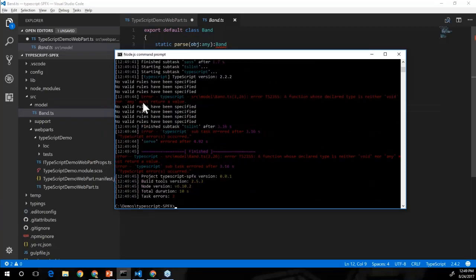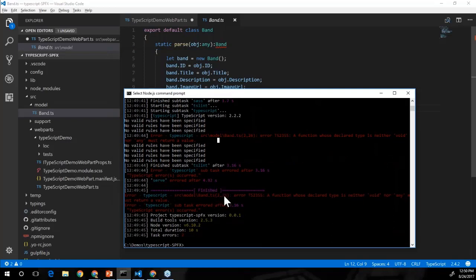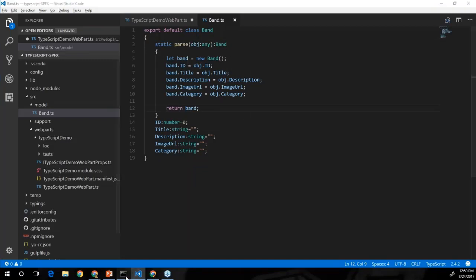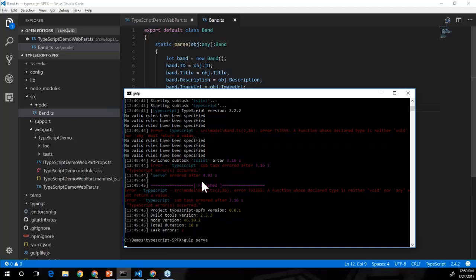Oh, and we see we have a nice big red message. So as you're working through these things, yeah, you can see it in your editor, but say, for example, you may not notice, it kind of gets lost in some other things, you're pasting in some code that a colleague sent you to try and fix one of your problems, you may not notice it. The tooling will give us the exact same error message. So we can know that's there. We can look and say, okay, well, this is telling me that in band.ts, I'm looking at about the second line, which looks pretty close there if we can see from up here, and about character 26. So if we look there, yep, that's about where we are. So as soon as we take this out and save our file, we can run gulp serve again, and then this will run.